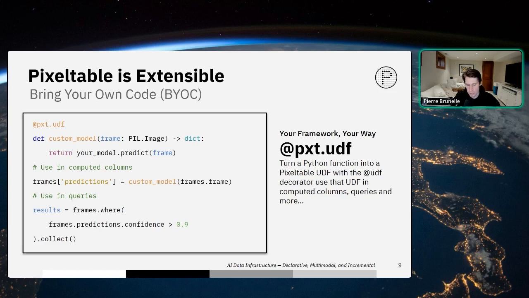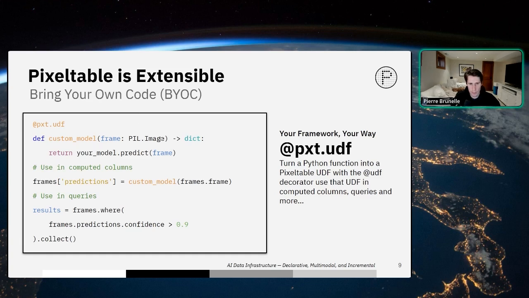The same way you have seen us using YOLOX or embedding in a previous setup, those are UDFs that are just already in the core packages that we have developed ourselves to make it easier for you to use those built-in methods that you know you are using a lot.